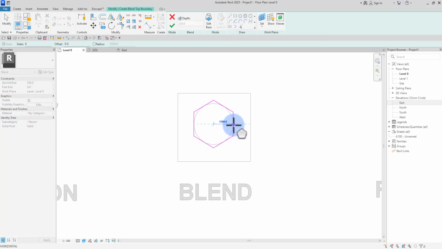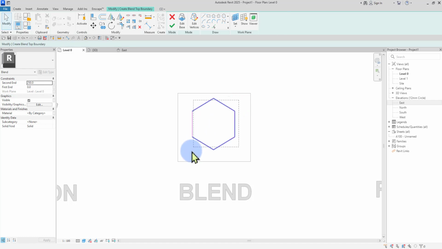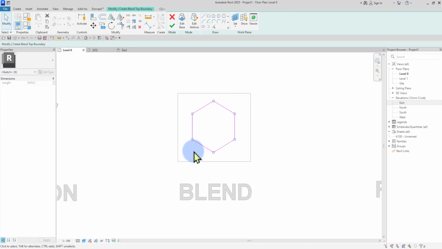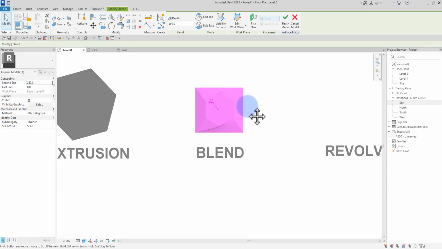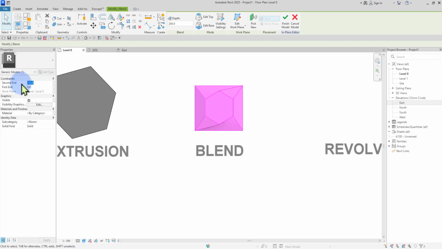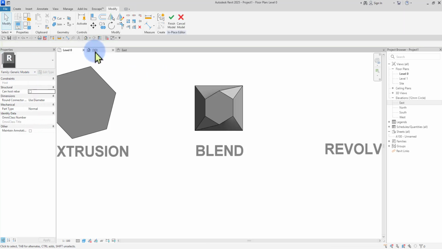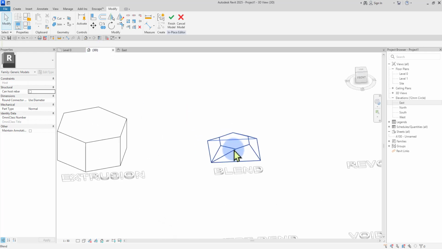So we are going to click on edit top and I'm going to add a polygon somewhere in there. I'm going to add a polygon to about this. I want to center that somewhere around here. Okay, this is perfect. And then we can finish this. In our extrusion end, we can change that to about 1000 millimeters, just like the other ones. Now let's head into our 3D view and see what we have in there. So this is what we have.